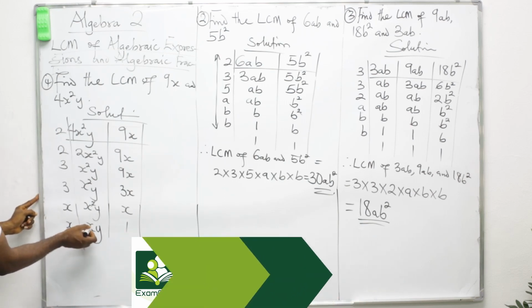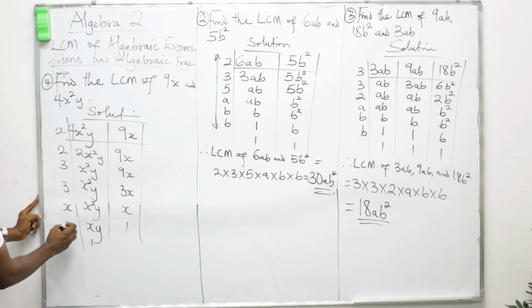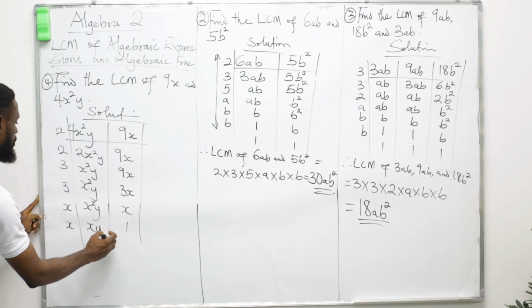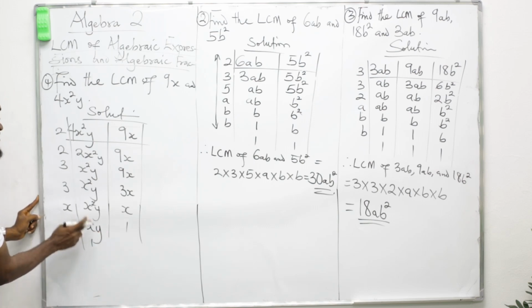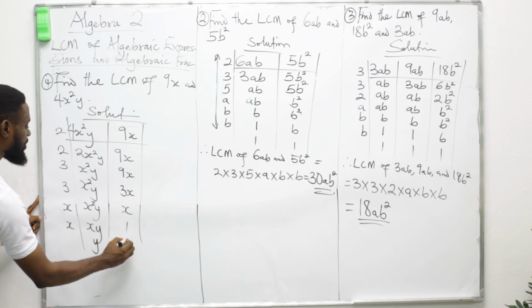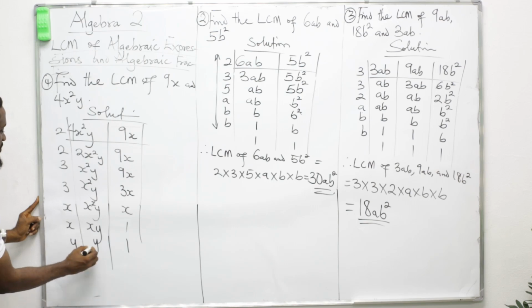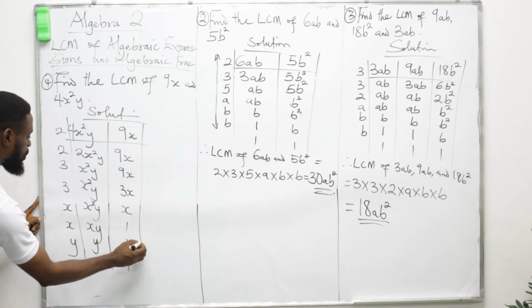x into this will give us 1. x into this y, so x into x is 1. 1 times y, so this is y. y will still be there. Then here, we'll bring down the 1 again. Okay? Then we have y, which is left here. y into y is 1. We'll bring down this 1.